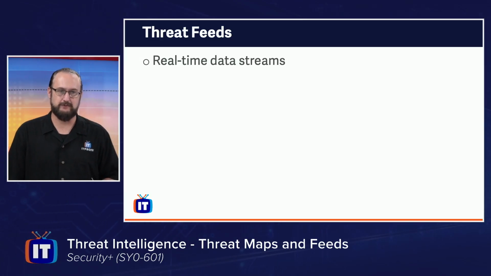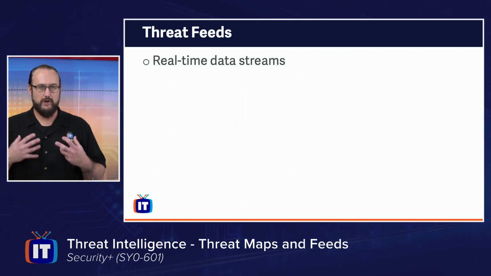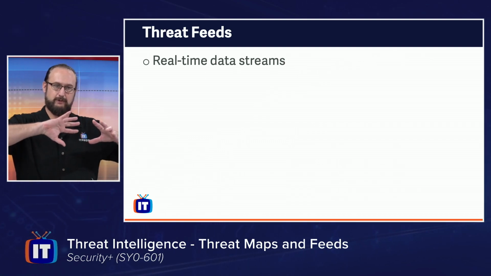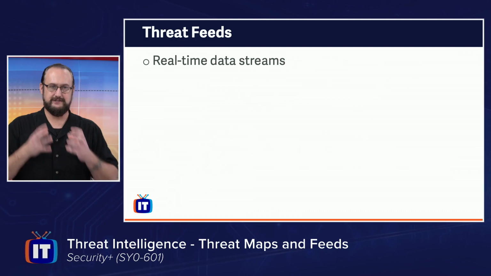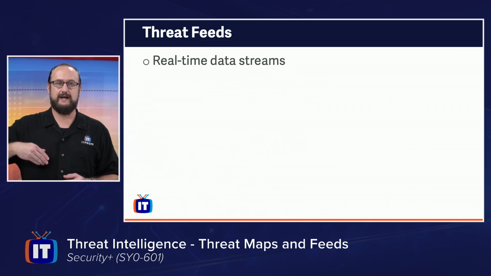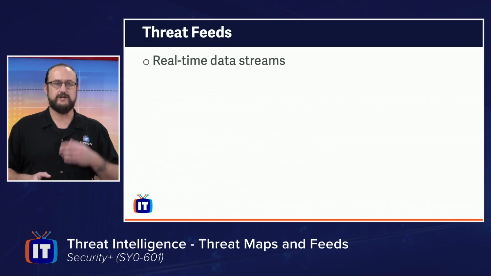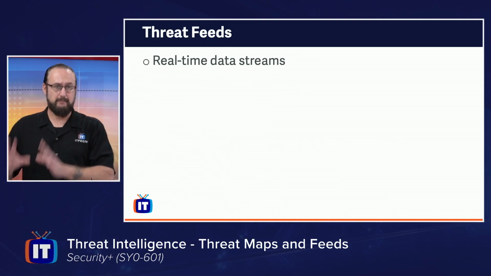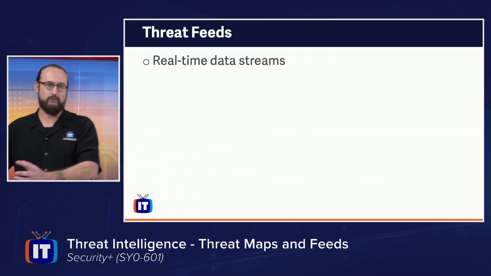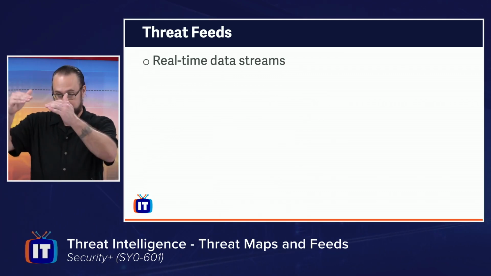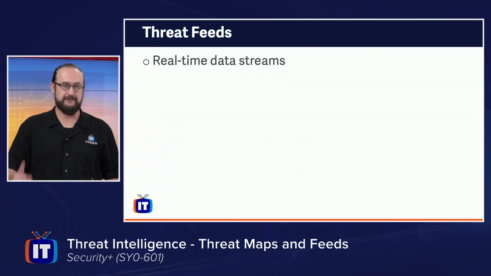When we look at threat maps, we're taking information in from multiple data sources, multiple data streams, and then they're providing a visualization of it that we can view. A threat feed, think of it as more like an RSS feed, where you're getting that real-time data stream of various information about threats. It isn't necessarily brought into some kind of visualization platform. It literally could be a series of security blogs. That could be a threat feed.